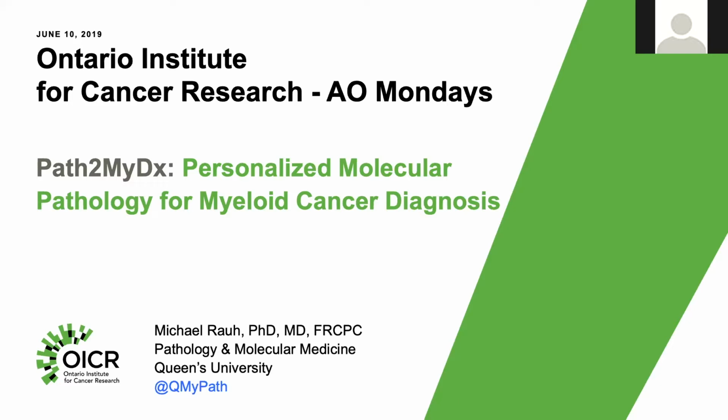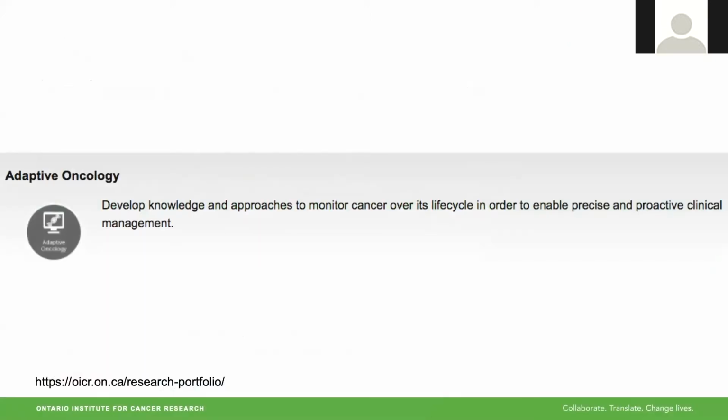So I will be talking about personalized molecular pathology for myeloid cancer diagnosis. I like this context of adaptive oncology. I've been fortunate to be funded by the Transformative Pathology Division, now Diagnostic Development, and the Ontario Molecular Pathology Research Network. But I wanted to gear the talk today to this, and this really resonates with me: monitoring cancer over its life cycle. I'm going to talk to you about what we do now, but I'm really excited about what's coming down the pipe, looking earlier on, and to enable precise and proactive clinical management.